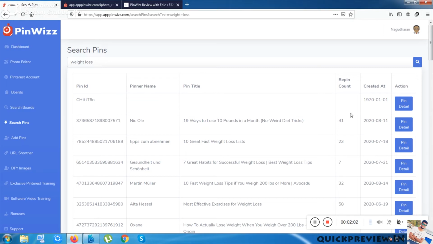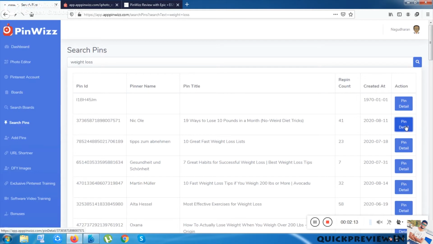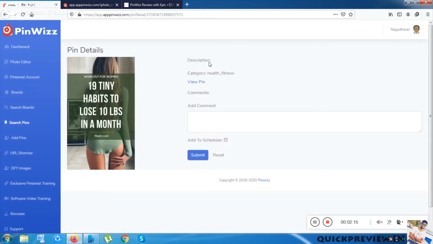And the main thing, the totally crazy thing of this software, comes here, that is pin details. Okay, so these pins may be deleted. Okay, so click on this pin. Okay, you can see now. So this is the pin, and you can view the pin on Pinterest by clicking here, and from here you can comment your affiliate link.